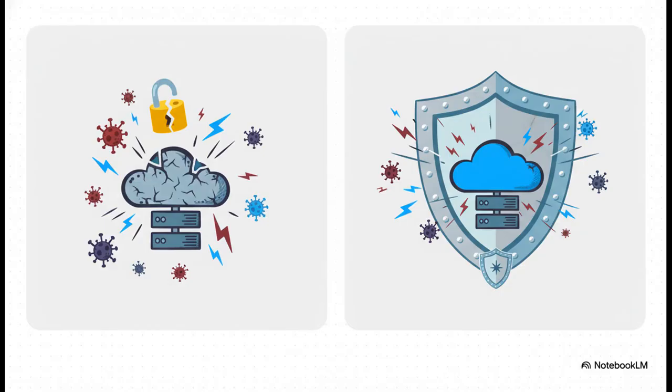But performance is only half the story, right? An application without this kind of protection is just exposed. But with Front Door, it's behind a shield. This includes a web application firewall to block common hacks and platform-level protection against massive distributed denial of service, or DDoS attacks, where attackers try to overwhelm your app with junk traffic.